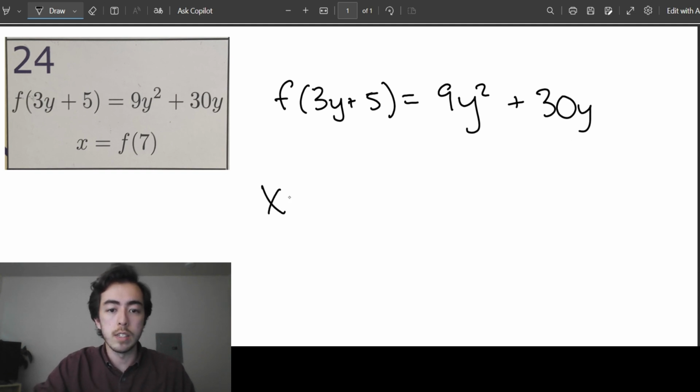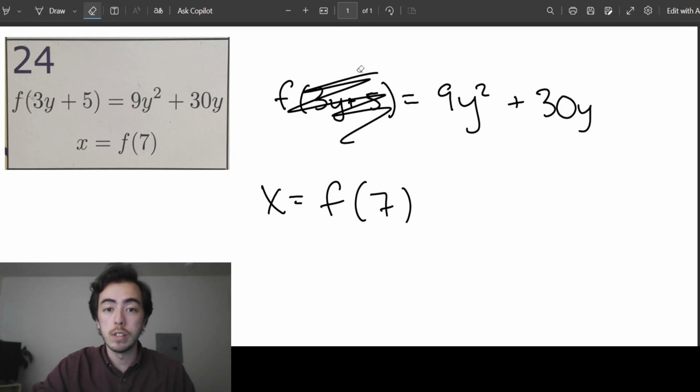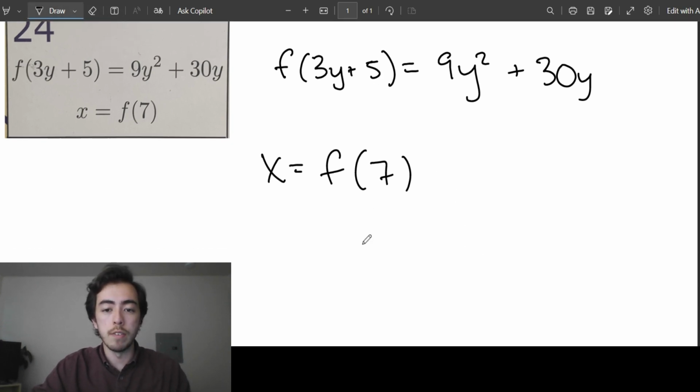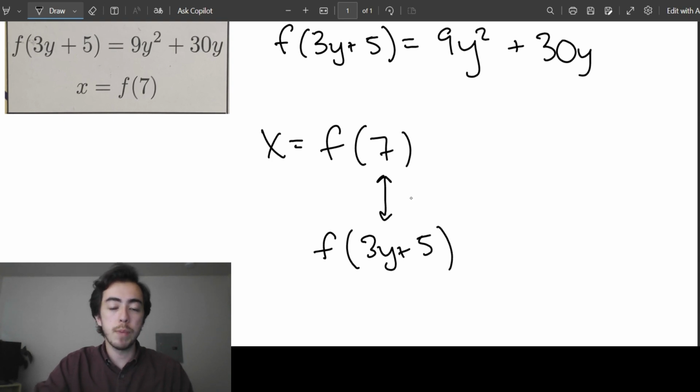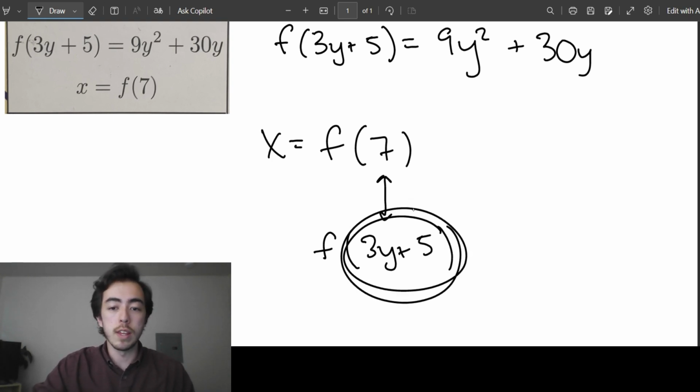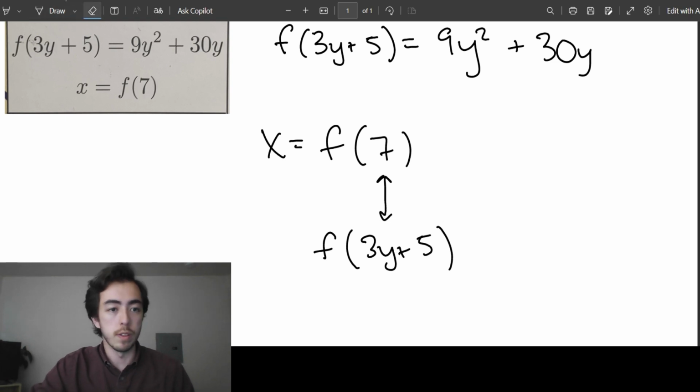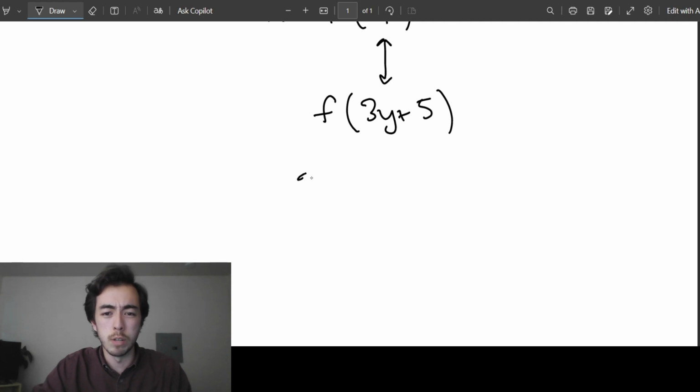It looks like x is equal to f of 7. And so as long as we figure out what happens when we plug in a 7 here, we're all good. So let's figure out what this f of 7 can tell us. I'm kind of lining it up to f of 3y plus 5, and I'm basically just trying to figure out when can I make this the number 7? Because with the calendar today, we really want to input 7 into this function. So I want to know what y is going to be so that I can create the number 7 in here. It's unfortunately not like a whole number or anything.